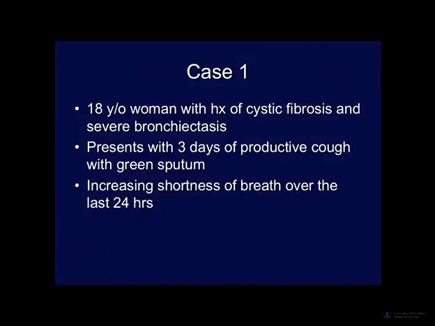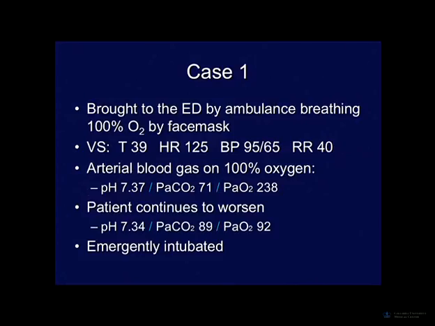So I want to start with a case, a situation of respiratory failure, and then we'll launch into our objectives. Let's have an 18-year-old woman with CF and severe bronchiectasis. She comes in with 3 days of productive cough with green sputum and increasing shortness of breath over the last 24 hours. She's brought into the emergency department breathing 100% oxygen by face mask, by EMS.